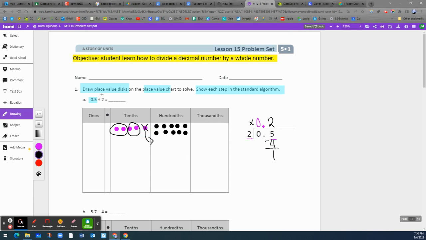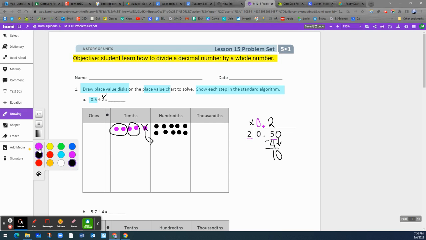And again, the same question. How many groups of 2's can we make out of 10? Now, let me show you what happens on this side. Since this is the one that was in the tenths, when we place a 0, this is a 0 in the hundredths. So you place the same 0 next to the 1 to regroup. So now we have 10 hundredths, which is what the picture is saying.